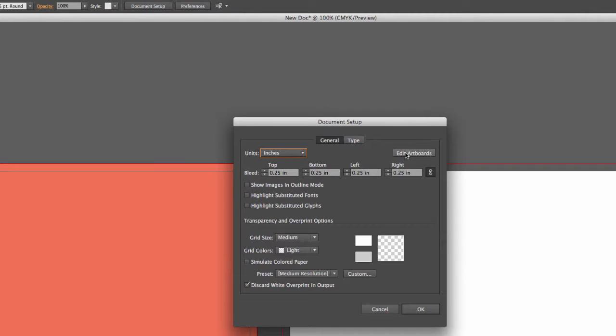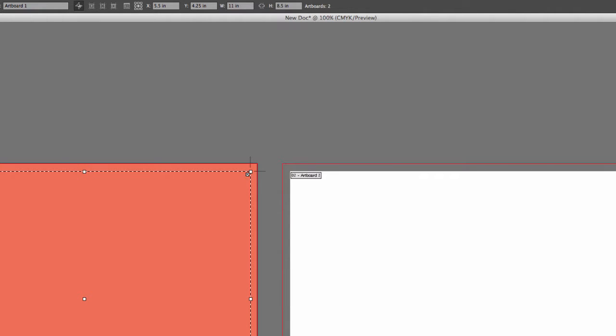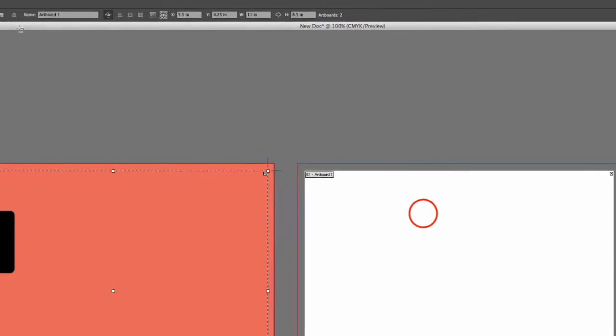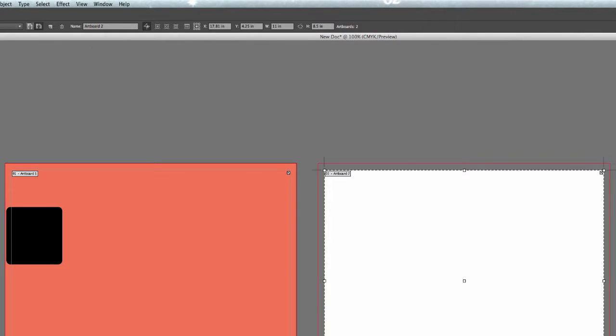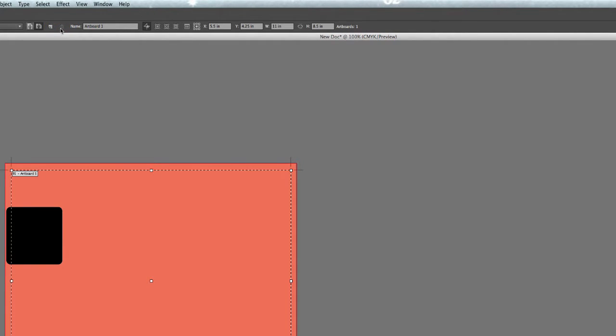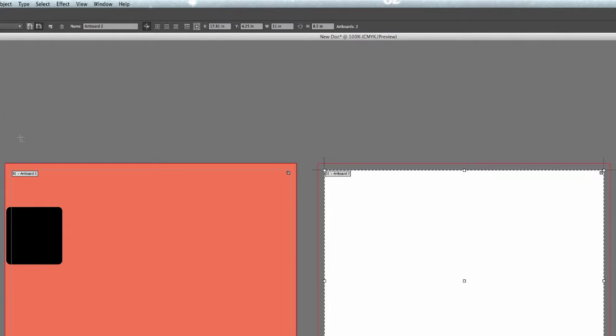I can go into Document Setup right up here, and then go to Edit Artboards, and there's a little X right here. Or if I highlight this one, hit the X, or I can hit the little trash can here and delete the artboard. But if you'd noticed, they're numbered, so that comes into account when you need them to be sequential. So take that into account whenever you create a new one. It's not going to be number 1, so when you save it, it won't show up as first or whatever. So you'll have to rearrange those yourself. But they are numbered for you.